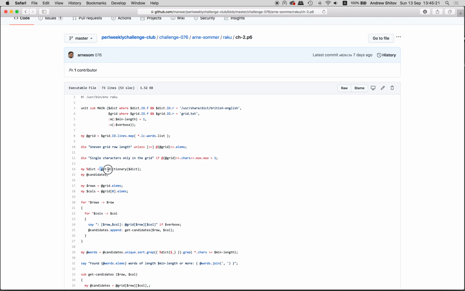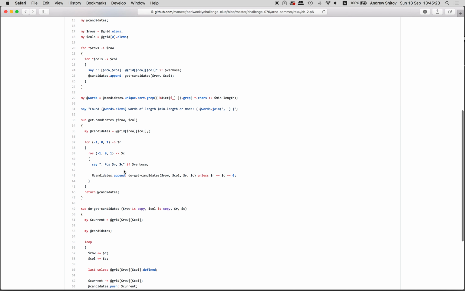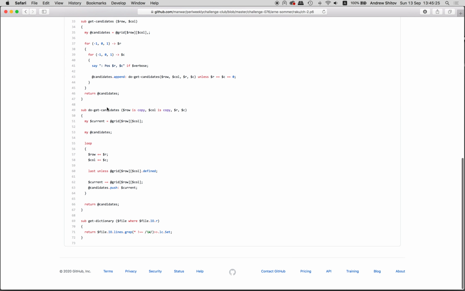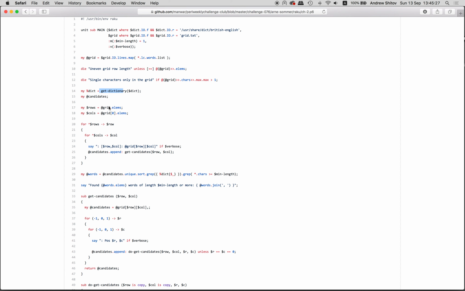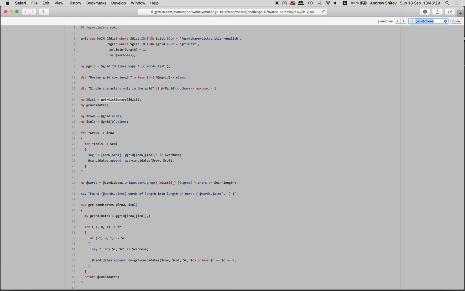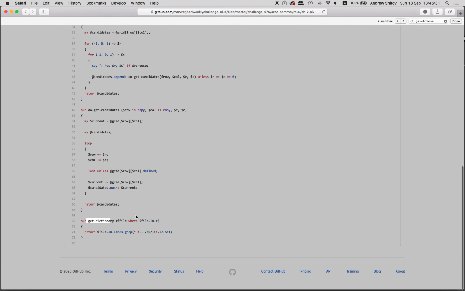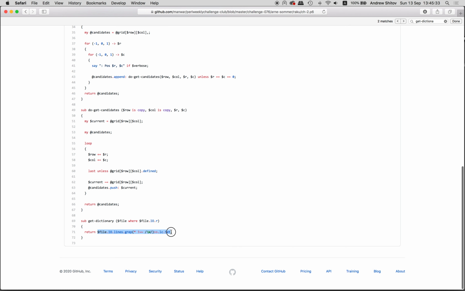Okay, so then get dictionary. Let's look at it, where is it? Get dictionary. It's here. It's a separate subroutine, but it only contains a single line, again a similar line.